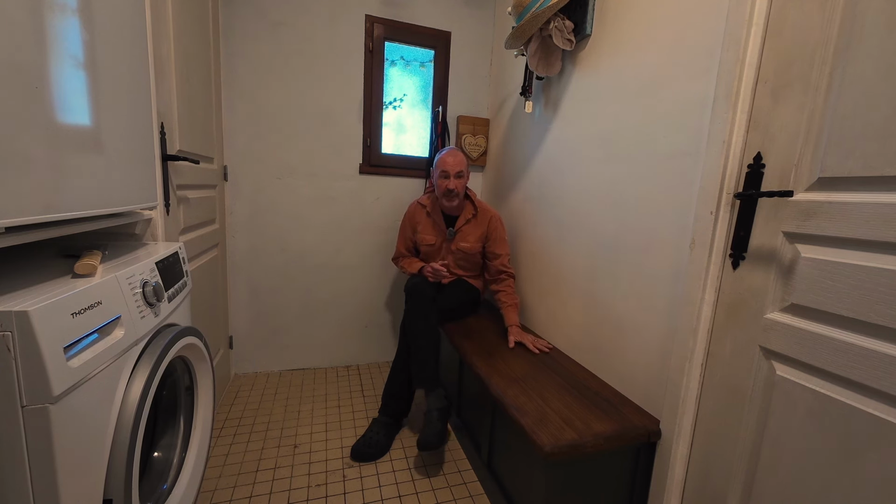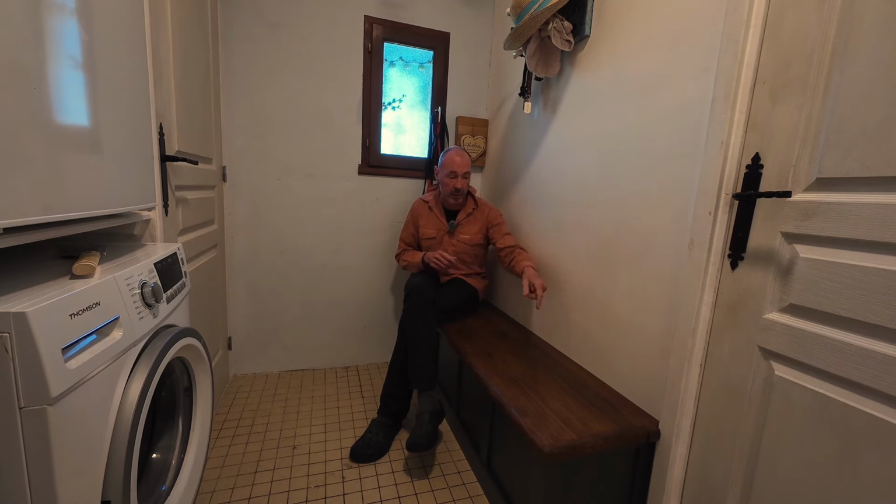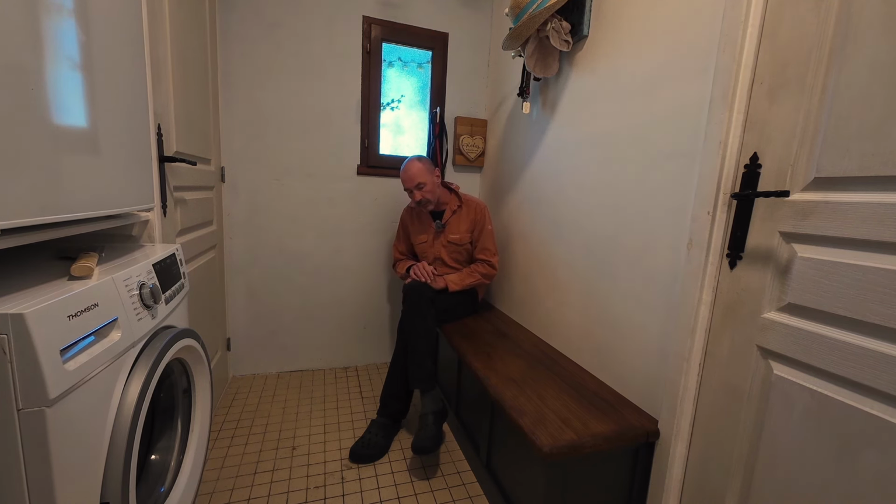Hi guys, so it's the morning of day 3 of the build. So the base is painted, the top is stained. So today, hopefully quite a short day, I'm going to fix the base unit, fix this back on, put 3 hinges on so this top's hinged, load it up, we're finished. It's taken about Friday, today Sunday, probably so far I've got about 6-7 hours in this build, so relatively quick build. So right, let's push on and get the job finished.